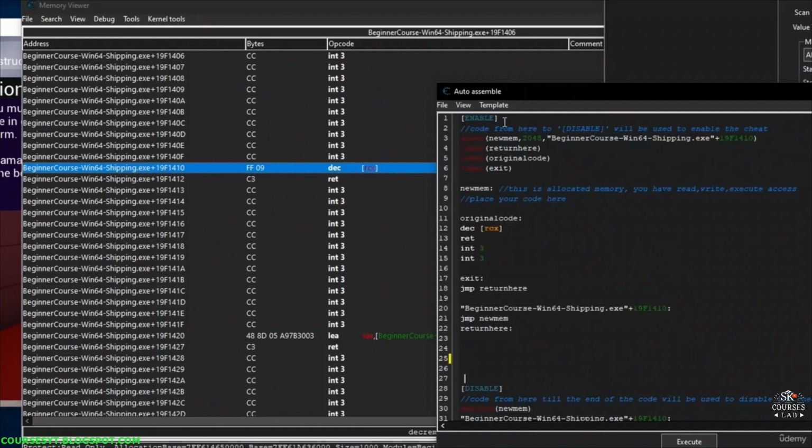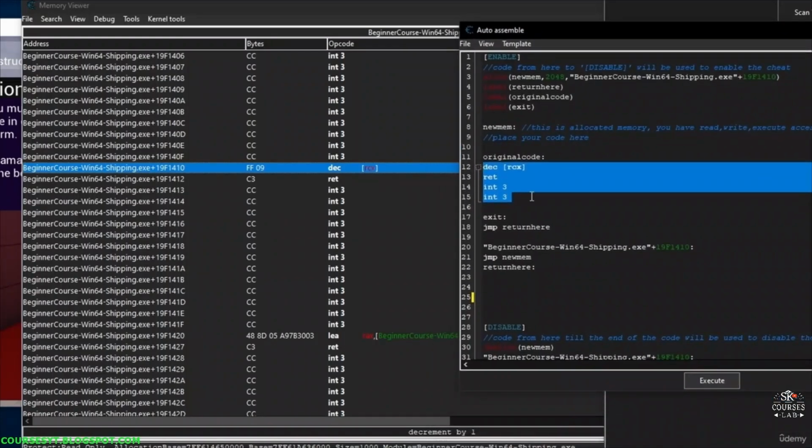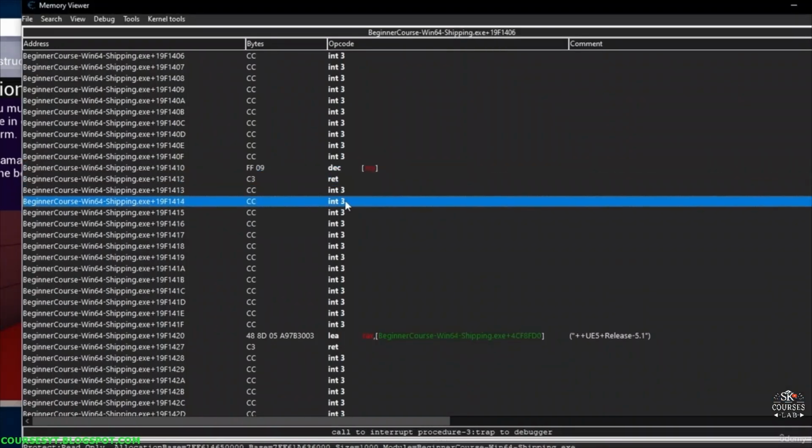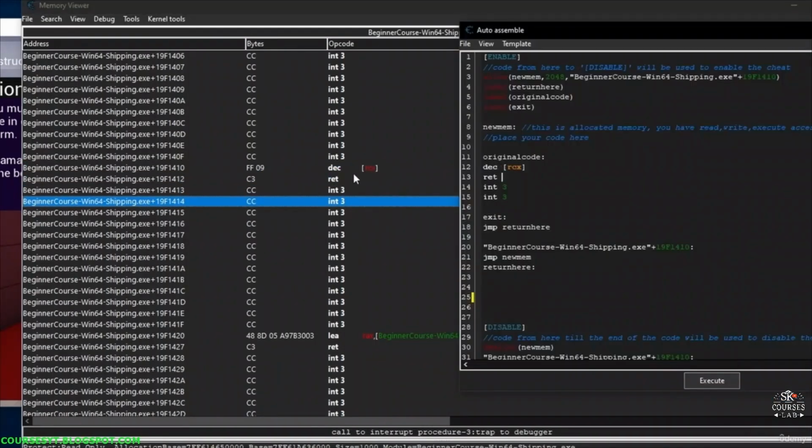And then here we have the enable part. We're going to ignore all of this, we're going to ignore this as well, and all of this. We're just going to focus on these 4 lines right under original code. I want you guys to notice that they're identical to these 4 lines here. Exactly the same 4 lines, copy pasted again. And the line of code that we want to change is this one, right?